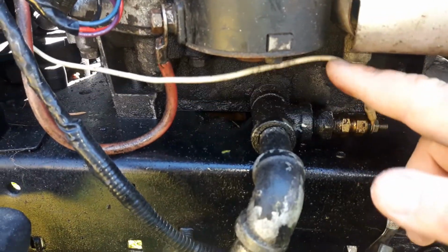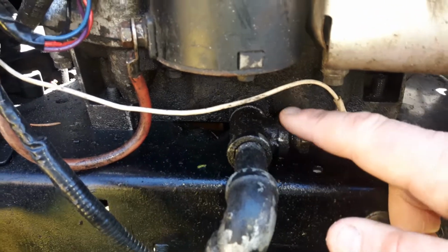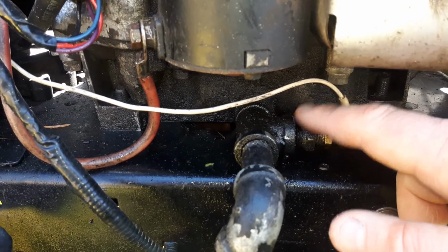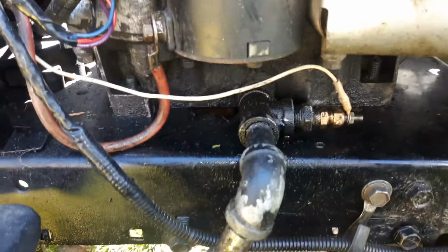Pretty much on all Briggs, as far as I know, you got to either screw this right into the block, or you got to run a T-fitting right here, because as far as I know, none of the Briggs engines have dual drain plugs.